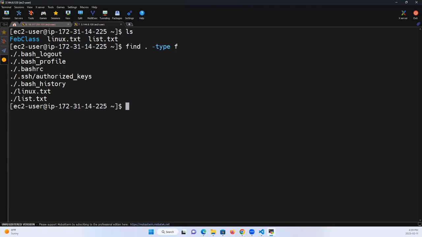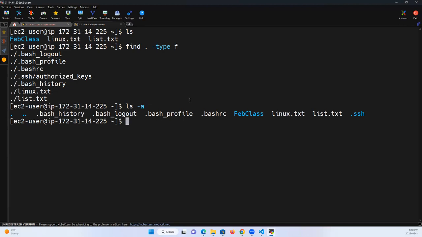But the truth is, when we checked a list earlier, we didn't see as many as all of these that are specified, right? We only saw 2 files and 1 directory. So what this means is that within this directory, there are some other files that are hidden. If we had run ls -a, you realize that all these other files that are showing up, we are also able to see them.